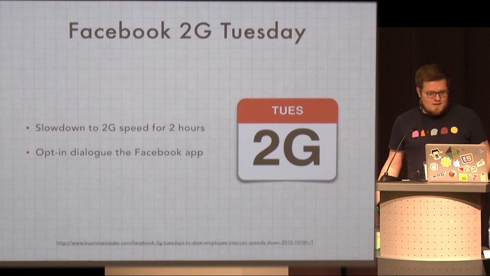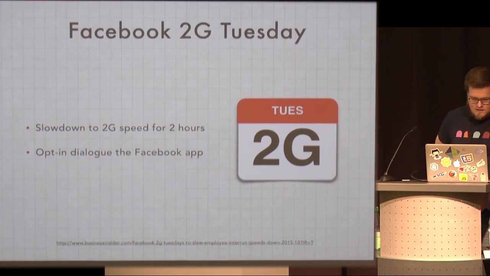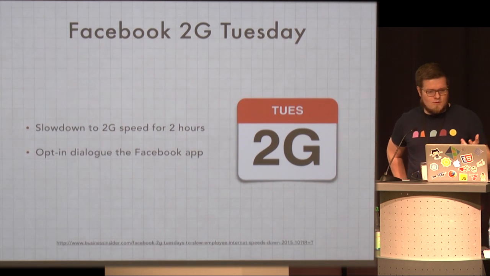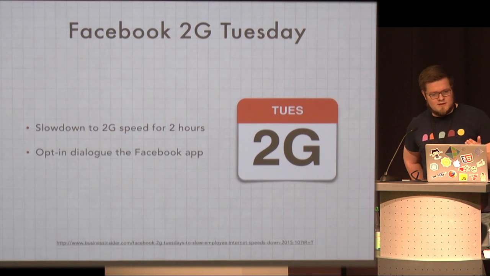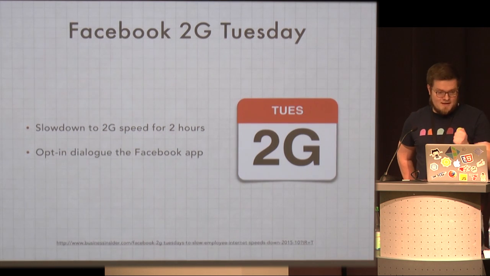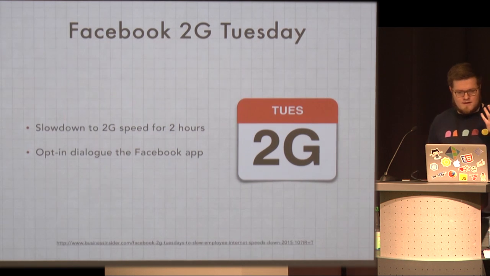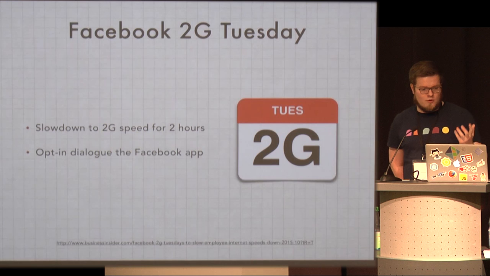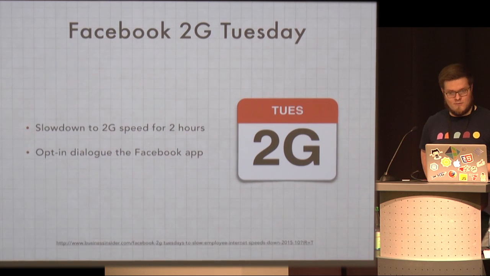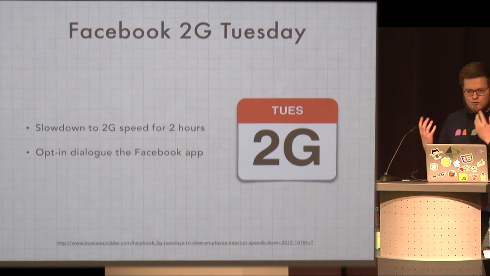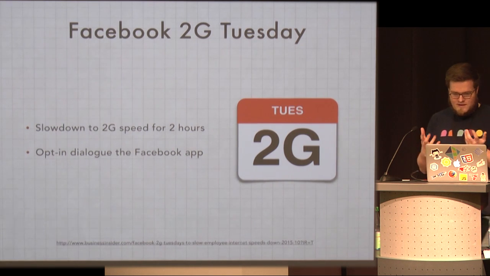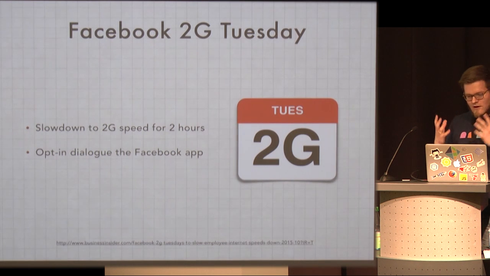Facebook did a really interesting thing. Maybe they're doing it or they are still doing it. They wrote a blog post on this 2 years ago where they have 2G Tuesdays. So on Tuesday, every developer gets a pop-up in their Facebook app which asks them if they want to drop to 2G speed for 1 hour from now. It's an opt-in thing, but it was introduced company-wide, to raise awareness that not all people have campus-speed Wi-Fi, and that you have to think about your application in a slow environment.